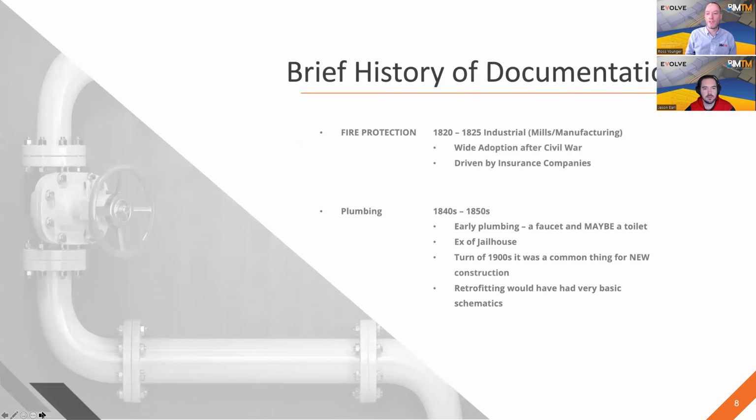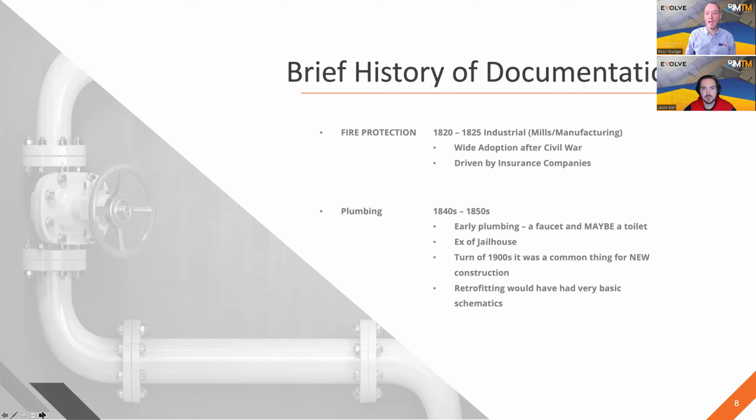Having said that, there is something to be said about when systems were being introduced to buildings. That's something that's really interesting about working in the built environment. Now, looking back, all of these are standard, but there was a time when you didn't necessarily have fire protection, or with plumbing, we were joking that in early plumbing, you were lucky if you had a faucet, maybe a toilet, but not much of that.